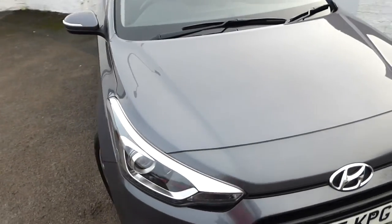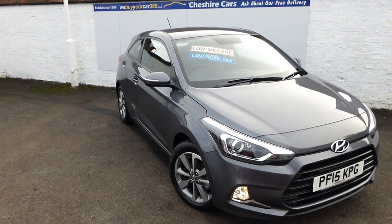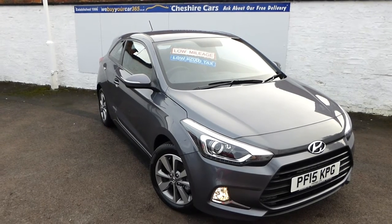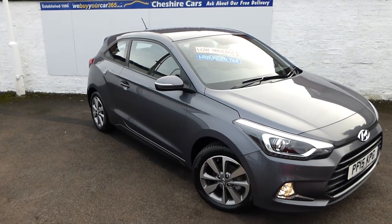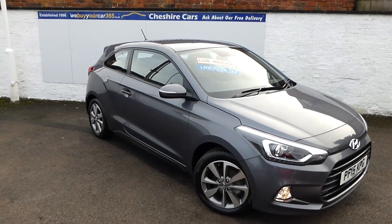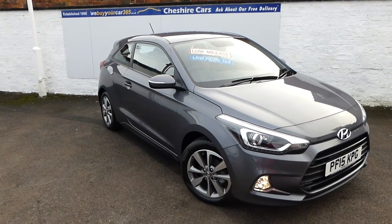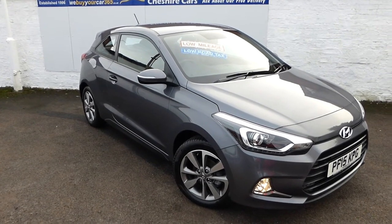It's available on 7.9% APR finance or with a 7.9% PCP. If you look on our website you'll be able to see what the payments are as a standard example, and you can also alter the payments to suit your budget, deposit, or part-exchange needs. We do take part exchange — it's quite a simple process. We recommend you use our own part-exchange service, which is very accurate, but you're also welcome to use AutoTrader's valuation if you prefer.